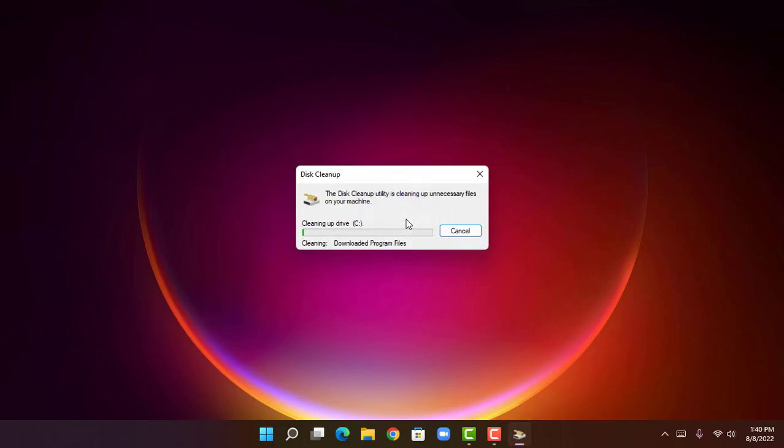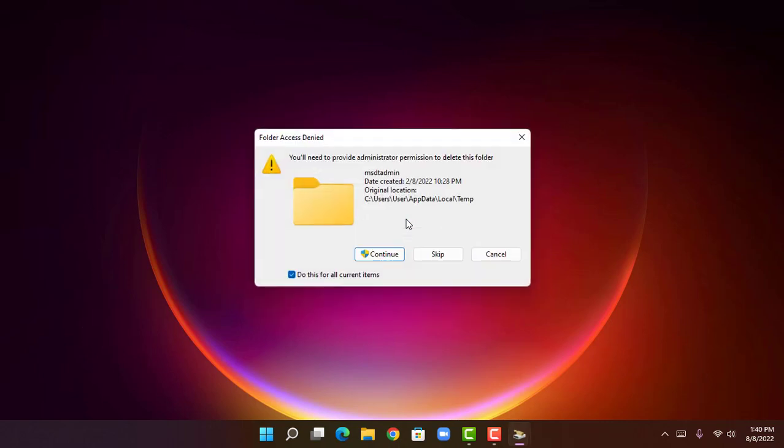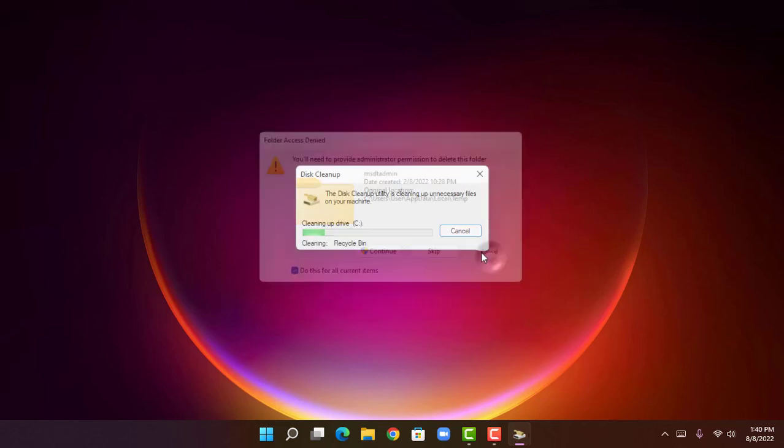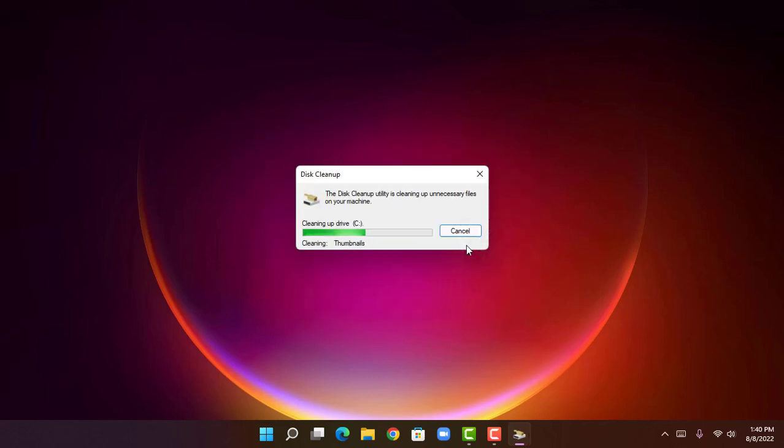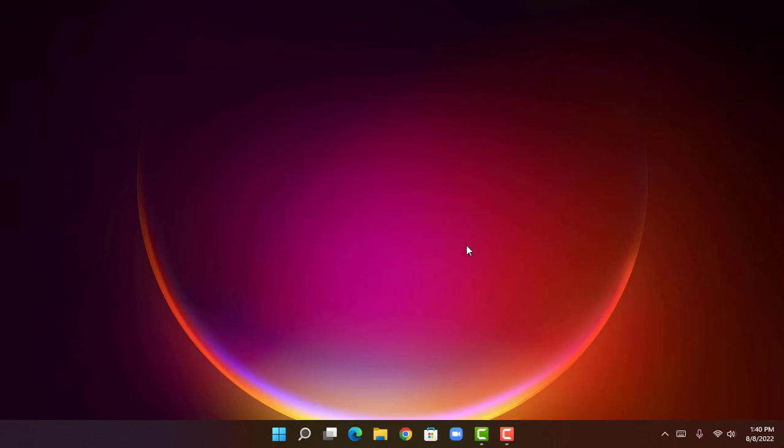It's cleaning the files which I selected, and you need to provide administrator permission to delete this folder, so I'm going to cancel it. Yes, now I have successfully cleaned my C drive.